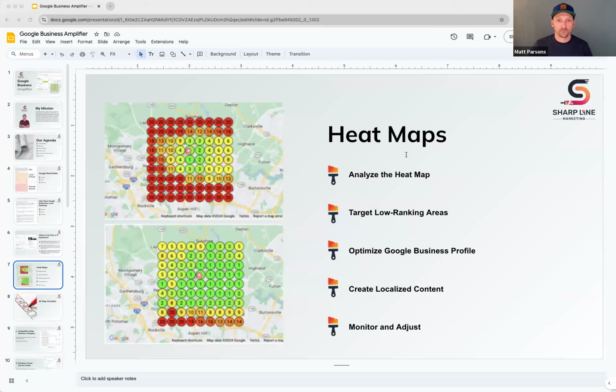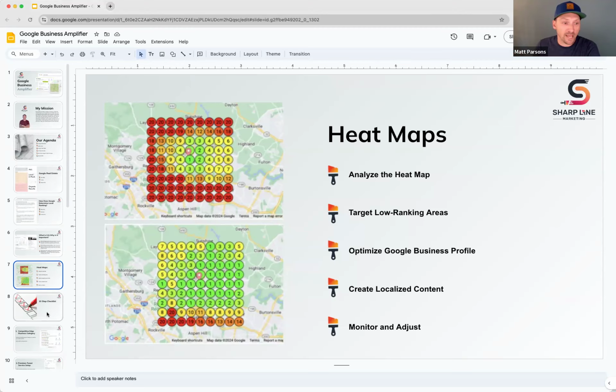Yeah, and like I said, that's a third-party tool. It's a paid tool that we use. When we're running these for our clients, we'll do it once a month and give that in the report at the end. But you can definitely go out and pay for that service and get those reports for yourself.